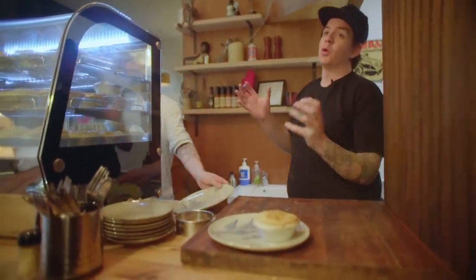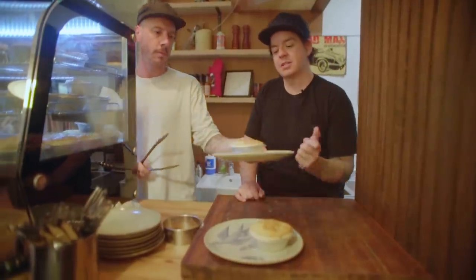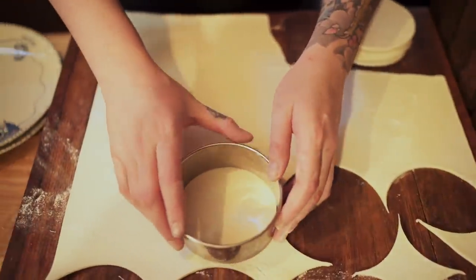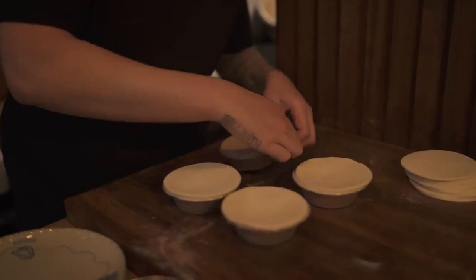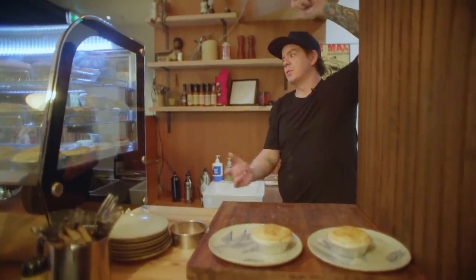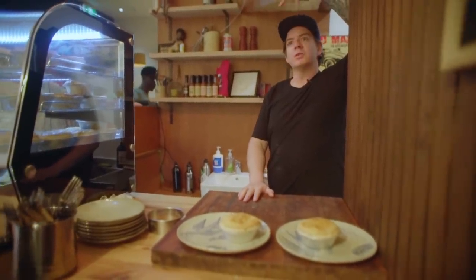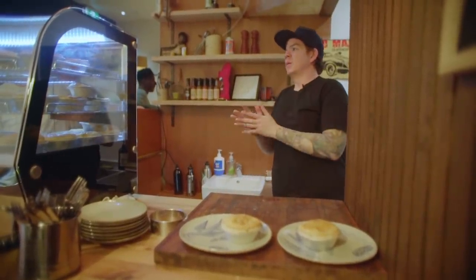I personally think it has to have really good gravy if it's going to be a meat pie. Our gravy is a combination of all the run-off from everything we braise — lamb stock, beef stock, chicken stock, whatever we've got going — and then we make the gravy from that. That's my favorite. And then definitely pastry: crunch on top with a little bit uncooked on the inside so it has a little pull to it, and completely full. Is the tomato sauce optional? It depends on the style of pie — for the lamb, goat cheese, and truffle, no tomato sauce.